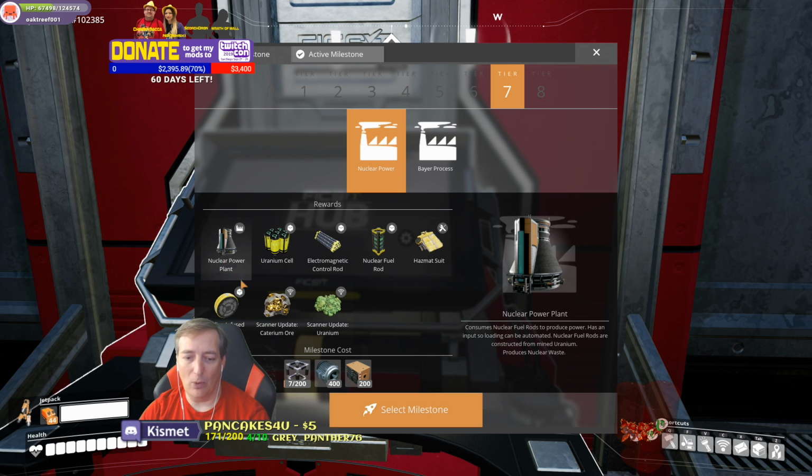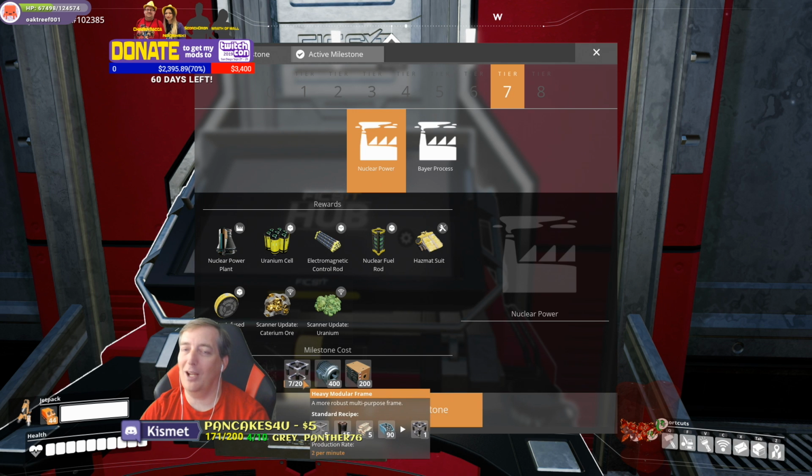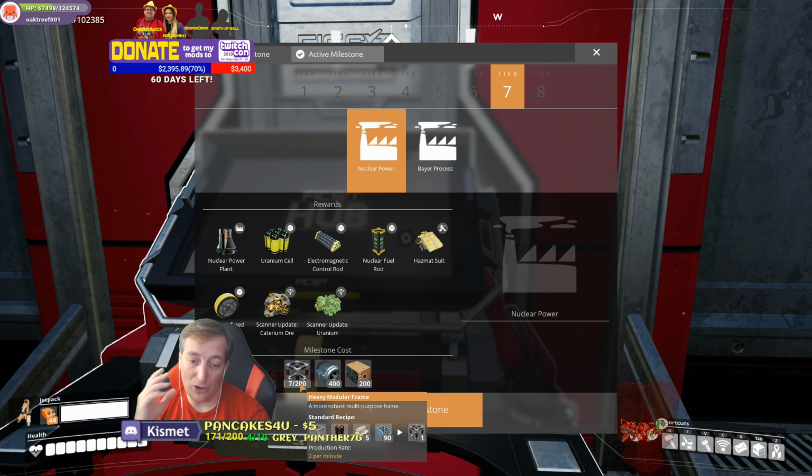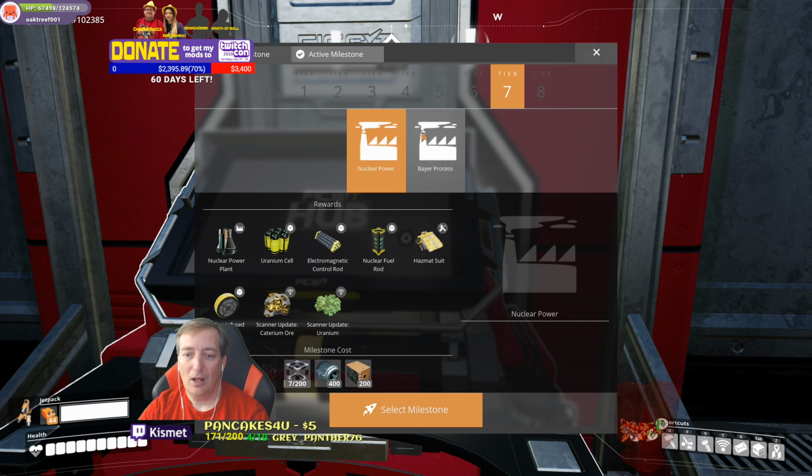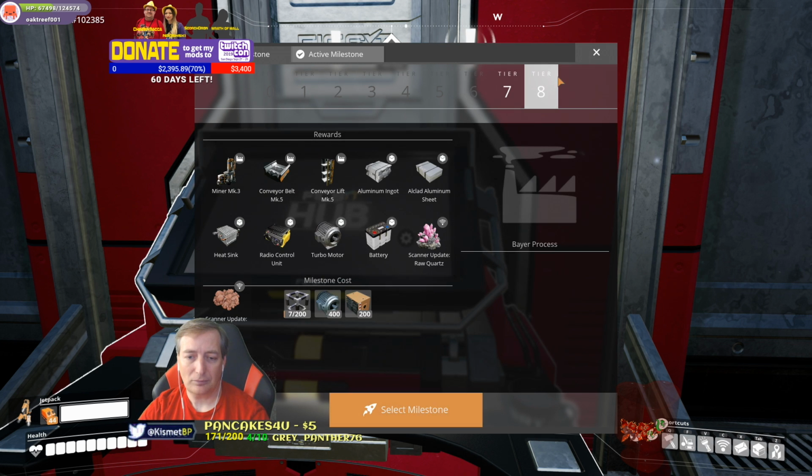See, and I'm tempted to make one, but that's 200 more of those frames. And those heavy modular frames take a really, really long time to do. So again, I'm in no hurry, but I'm sure nuclear power plant is going to be way better. And of course, we're producing all this uranium and all that other stuff. So now we're going to have to be looking for uranium nodes and cadmium nodes and all of that stuff while we're wandering around. That'll be lots of fun.